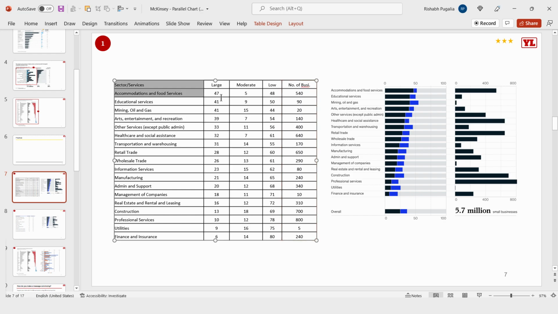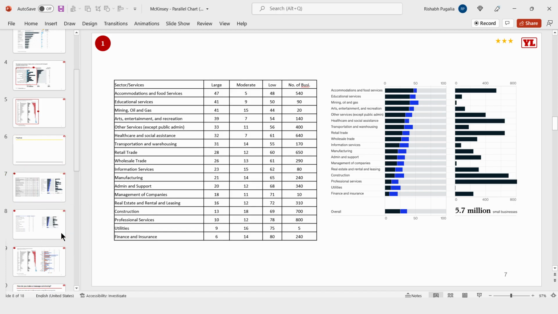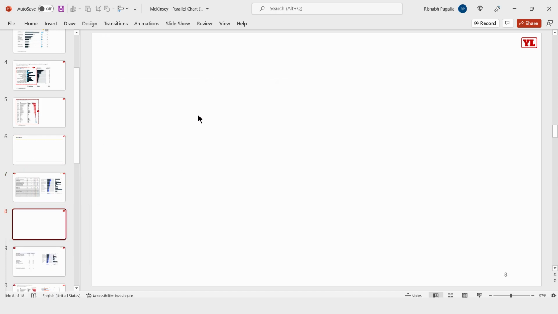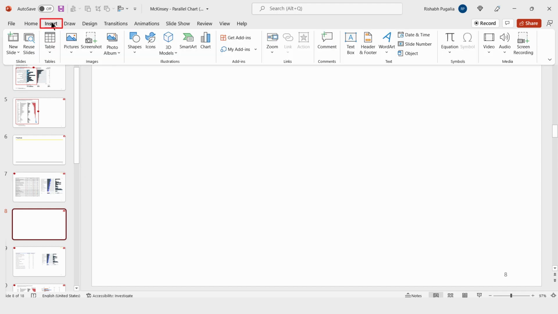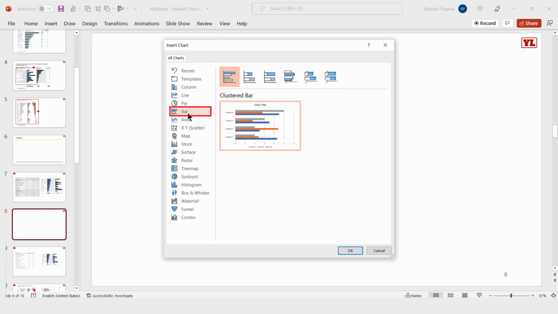So what I'm going to do is copy this entire data by placing my cursor in the first cell, simply holding my cursor down and dragging to the last cell, and copy that. Possibly I'll add a new blank slide and then I'm going to make a chart here. To make matters simpler, I will first go to Insert, go to Chart. Let's say I want a bar chart which is 100% stacked, or I can even pick this one because anyways it's survey data and the data is already converted into a percentage format. So I can pick up the stacked bar, click on OK.